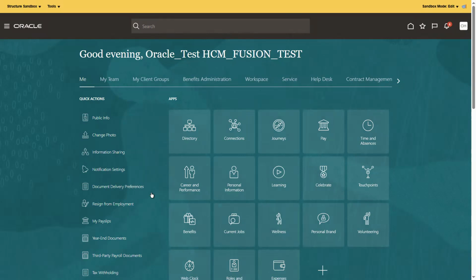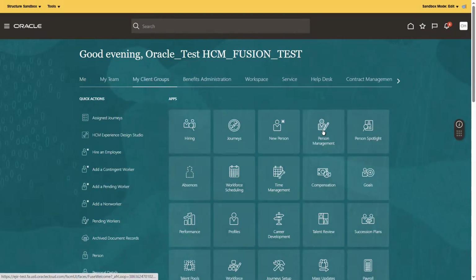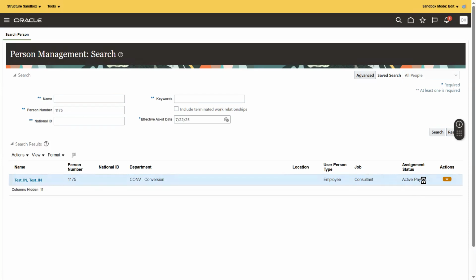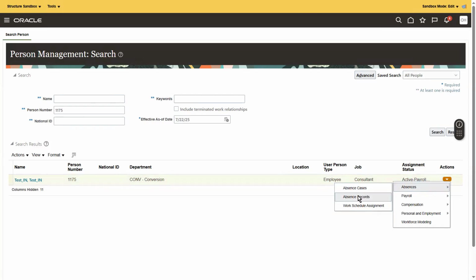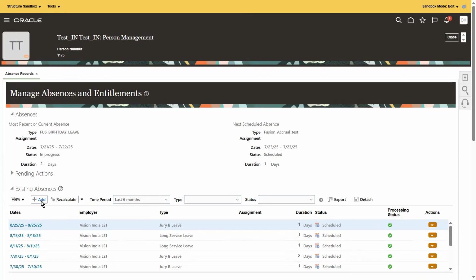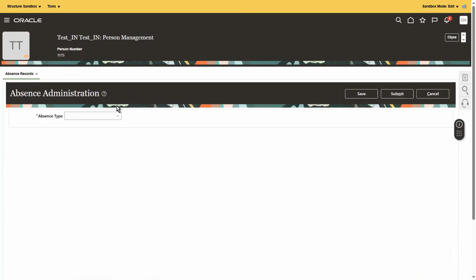Now I will go to the person management and open one of the users. Here, I had mentioned that we needed this somewhere on the absence entry page. So we will see for one of the absences how we will be able to add the flex field.